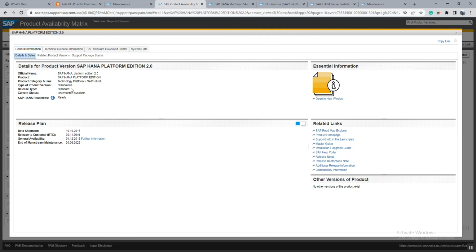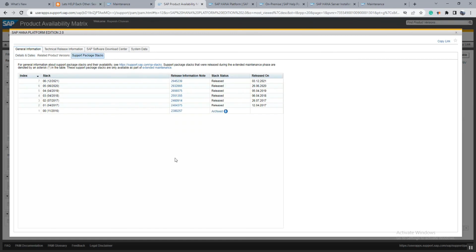If you have a question about which SPS are available, here also we get the information, in the support package stacks. Go to the support package stack in general, and we can see the information about the stacks, that is 000 the initial one, then 1, 2, 3, and the latest one is 6.